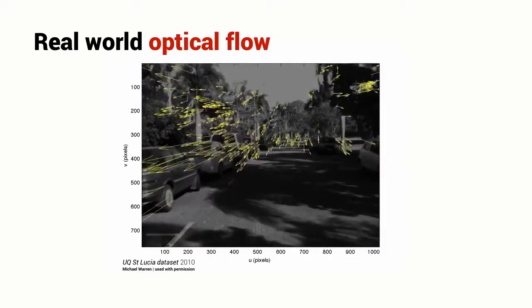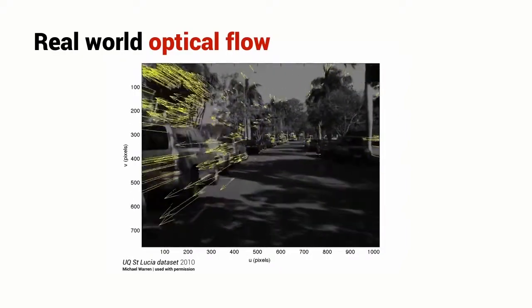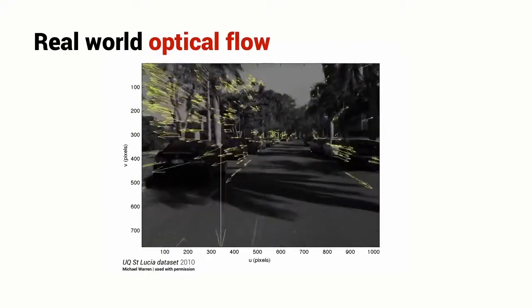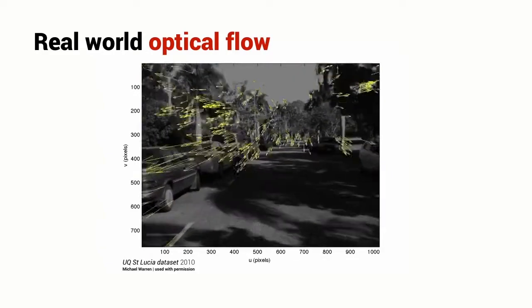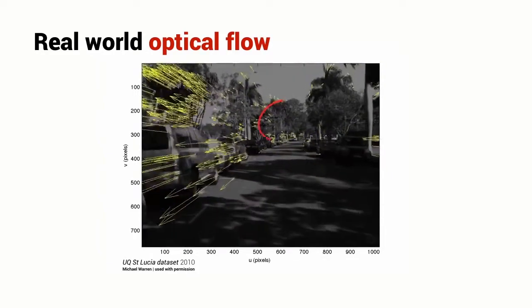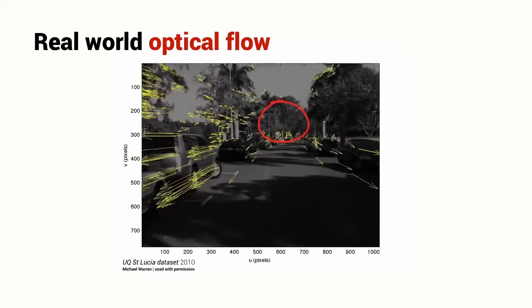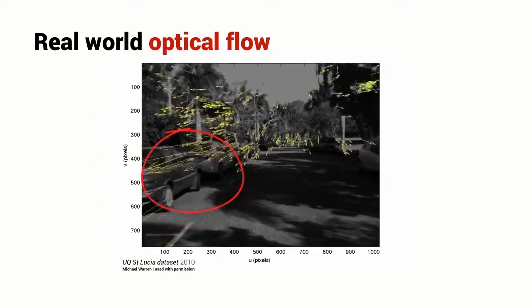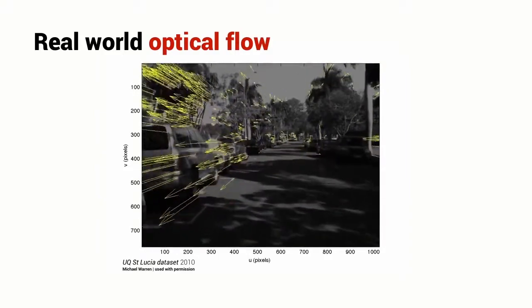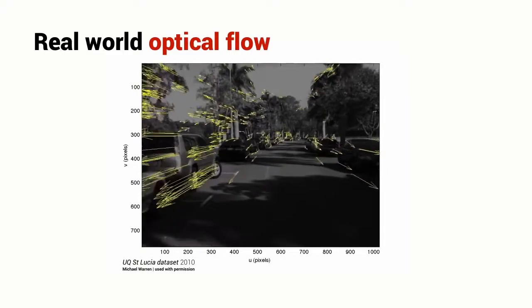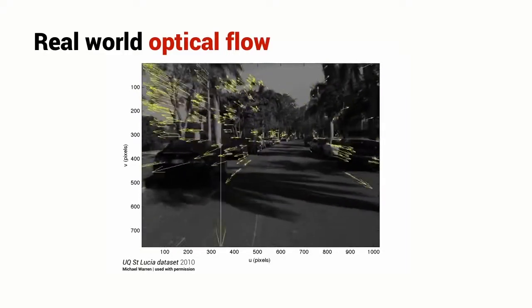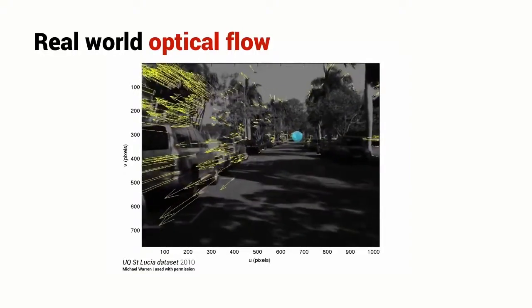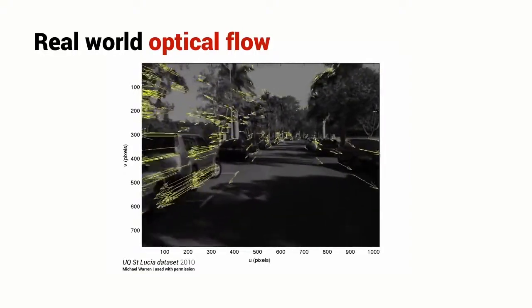Another example, this one which is more three-dimensional, is taken from a camera on a car moving along a road, and there are a lot of parked cars at the side and there are a lot of trees. What you'll notice in this particular case is that objects that are far away cause relatively little optical flow, whereas objects that are close by cause a large amount of optical flow. We can see this radiating optical flow pattern again. We can see that the vectors all appear to radiate from a point in front of the car, which we call the focus of expansion. That's the point in the world that the car is heading towards.